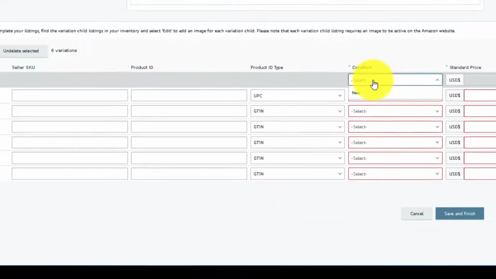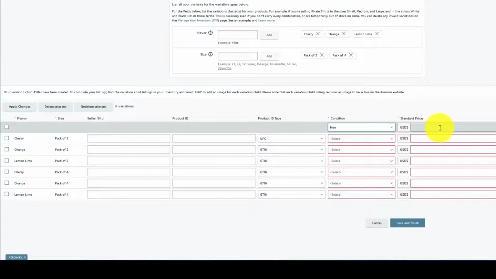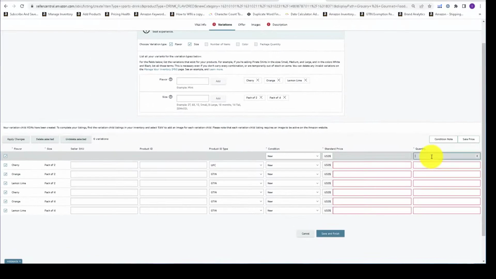Now condition, I can just hit new, okay? And what I can do is I can select all these, and I can apply this new to all these, so I don't have to click on the drop down for all of them. See that? They were all populated. Quantity, I'm going to just set it at 0, apply the changes, bam. Okay, and the price. So I'm going to uncheck these, and I'm going to do, let's say, $12.99 for the 2-pack.